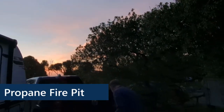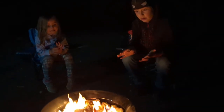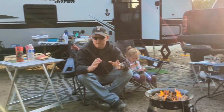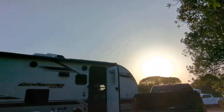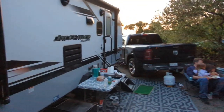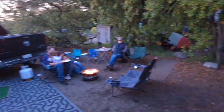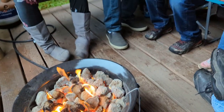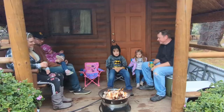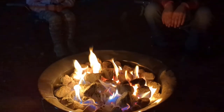One of our favorite outside items for the trailer is our propane fire pit. We originally got this because we were camping at a location with a burn ban — we couldn't have a wood campfire but were allowed to have propane. It turns out it's one of our favorite items because it gives so much flexibility. It lets us recenter our camp if the trailer is too close to the site's fire pit. Also, if it's raining, this fire pit can go underneath the awning since it has no smoke and doesn't get hot underneath — so it's even okay on our carpet. You can just turn it off when done without waiting for it to go out.